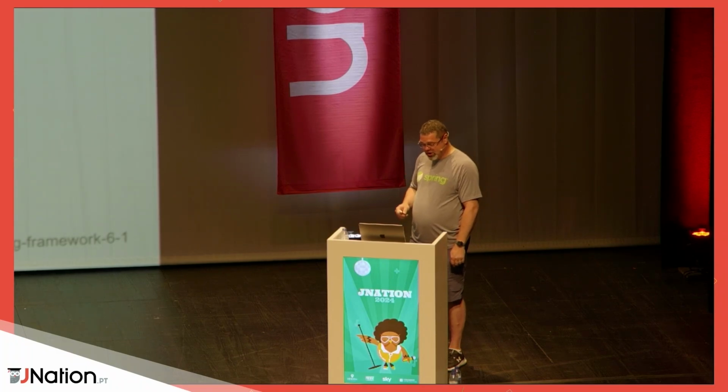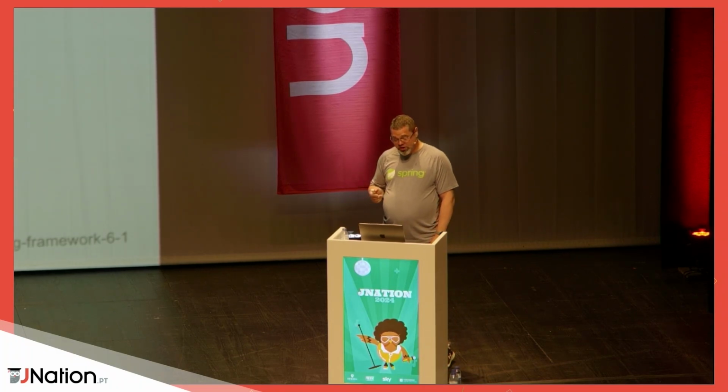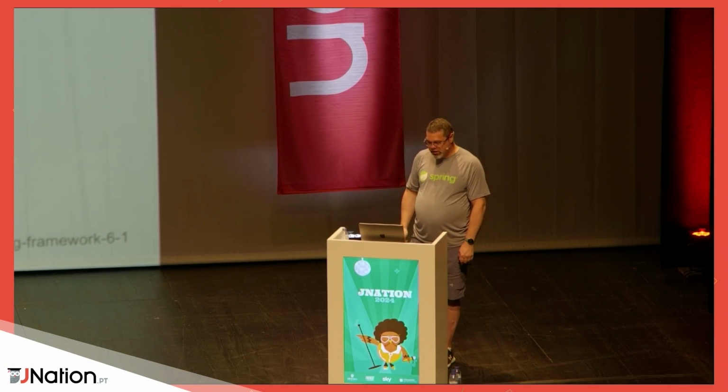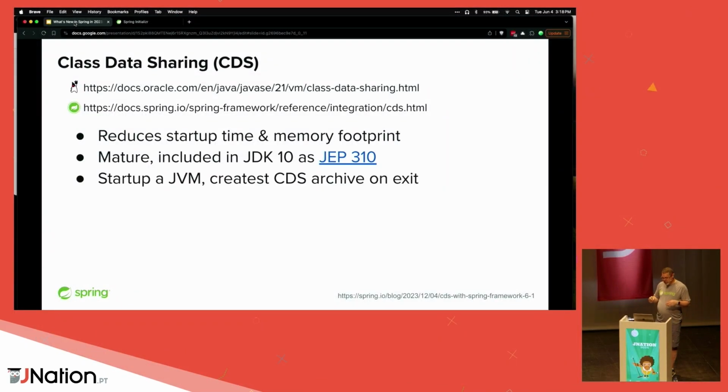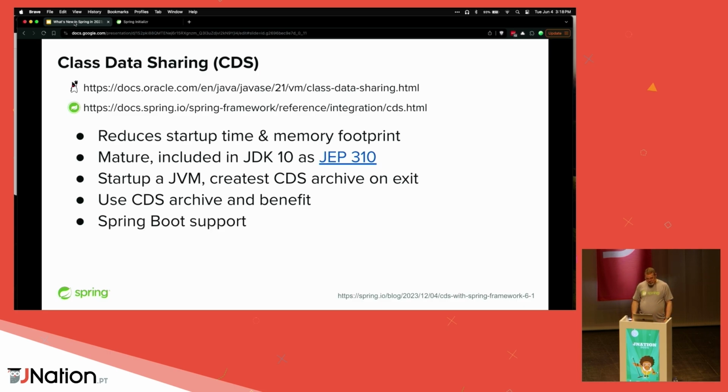So class data sharing is a feature of the JVM, and it's been around for a long time, actually. What you do is pass some flags to the JVM on startup, and it creates a snapshot of all the classes that are loaded in your application. It creates an archive when you exit. Then you can share that archive with all your different applications and benefit.